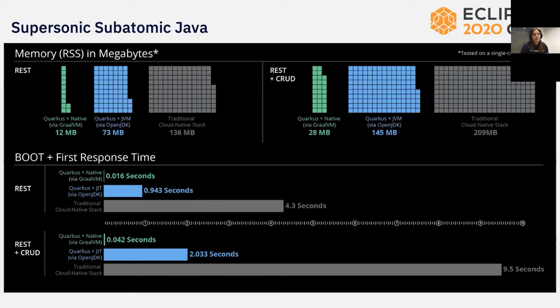Here is a slide with some performance diagrams comparing Quarkus in native mode, in non-native mode, and a traditional Java stack. Basically, we can see a boost in performance: an application that's 10 times smaller than a traditional Java enterprise application and, on the other hand, a first response time that's about 100 times faster. Of course, this is a sample app that you can look up on the Quarkus pages and test out yourself. But it depends on which features you're using inside your application, so you can get different results.